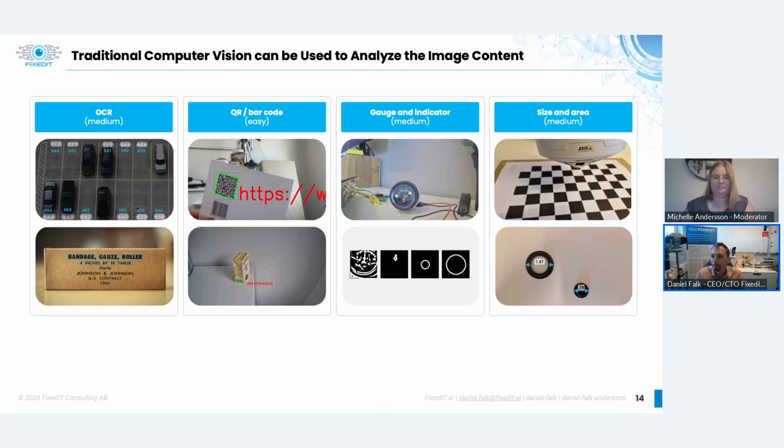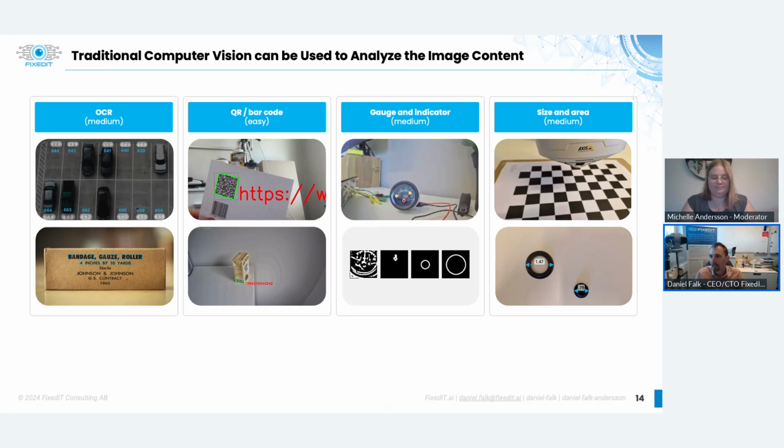In this example, we see what is quite typical for traditional computer vision: it works very well in some specific situations, but it doesn't generalize very well, which means that you should be prepared that you need to do some changes to the code to make it work well in your particular situation.